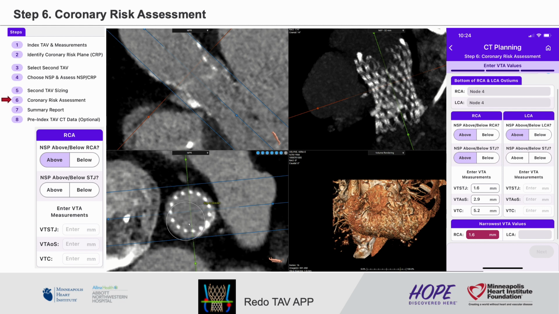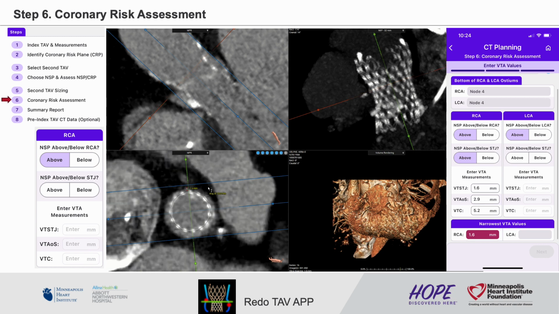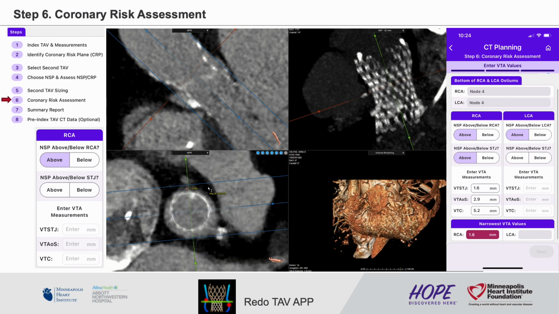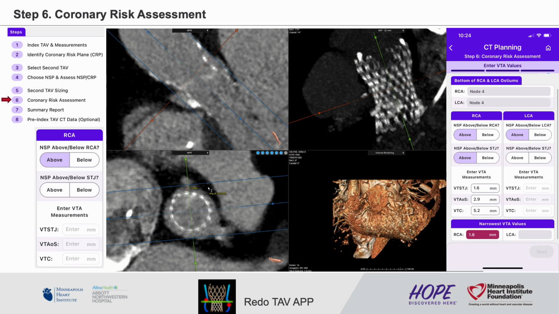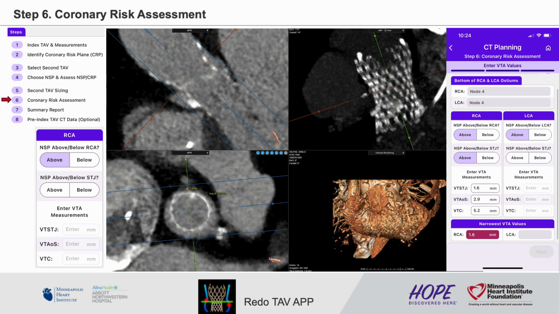From the virtual circle of the size you choose for the second TAV or index TAV stent frame, whichever is outer. In this case, the stent frame of index TAV is outer, so measure the VT-STJ from the index TAV stent frame, which is 1.6 mm, and scroll down.